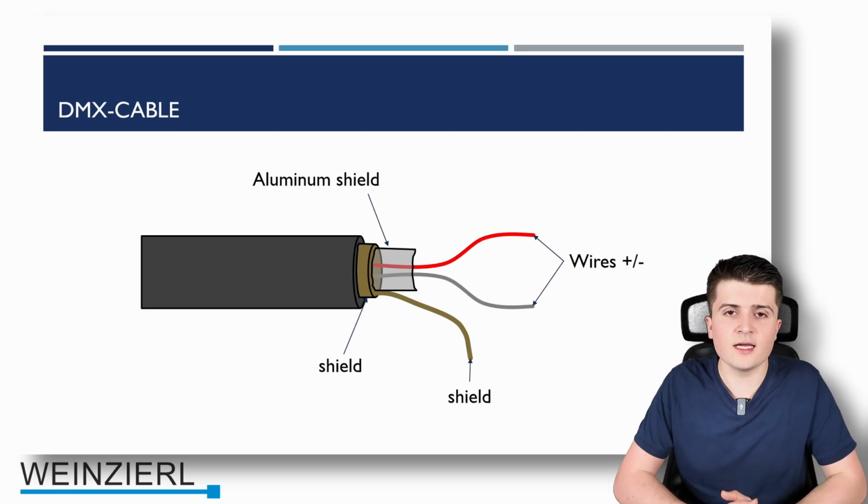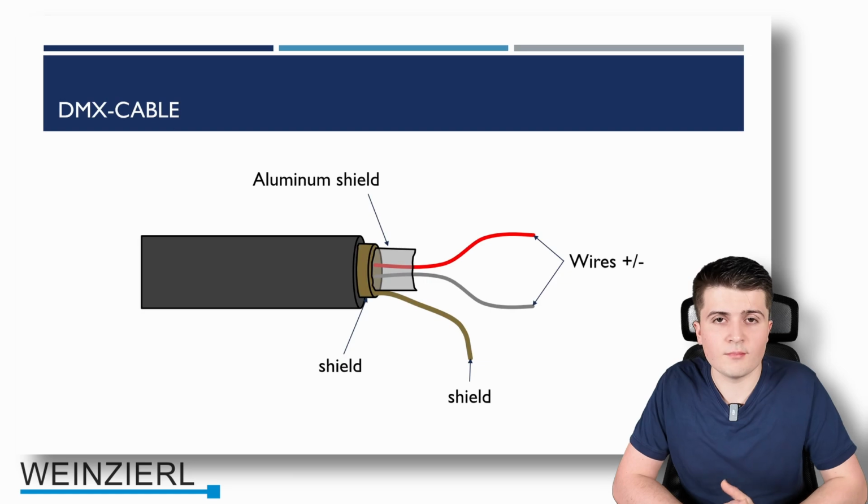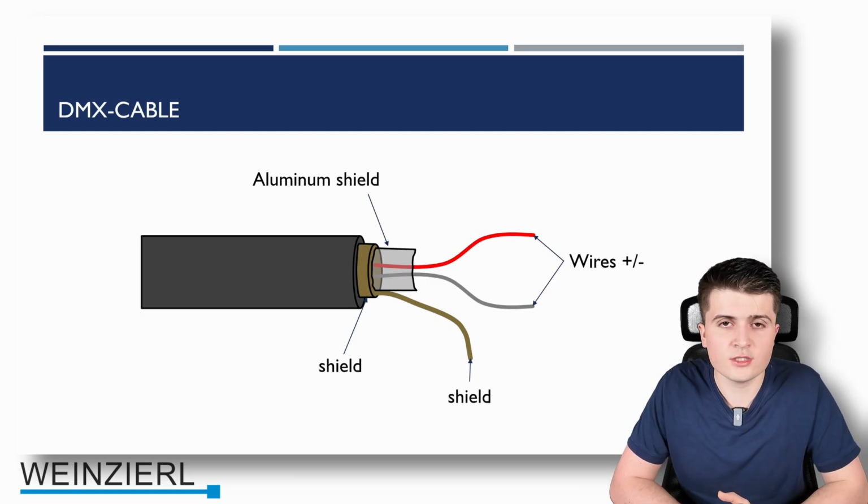Now here in the case of the Weinzierl gateway, you only need the plus and minus connection to the gateway, then you connect the shield to it and an additional 24-volt power supply, which we will shortly see. So that's the physical structure of a DMX network. But how does it now work? Well, that's pretty straightforward. In DMX we have up to 512 addresses, and each address has a data length of 1 byte. So DMX only knows the value 1 byte, so 0 to 100% or 0 to 255 in decimal values. And that's basically all we need to know.